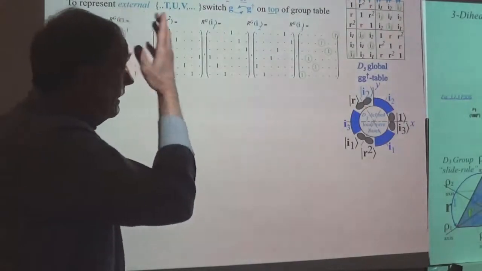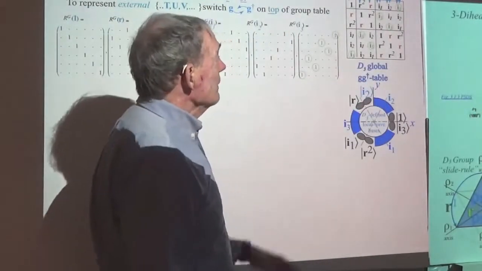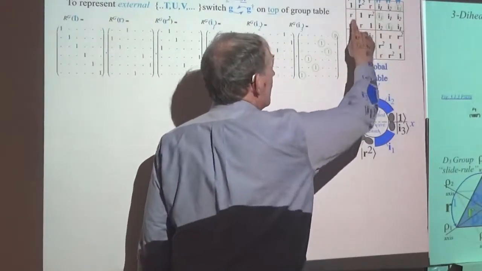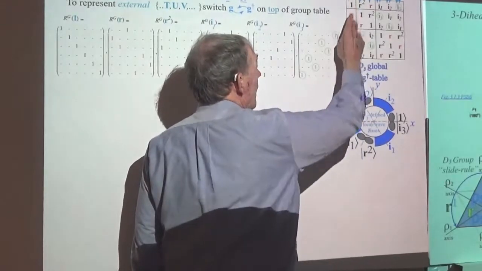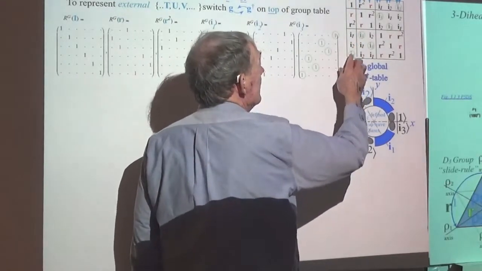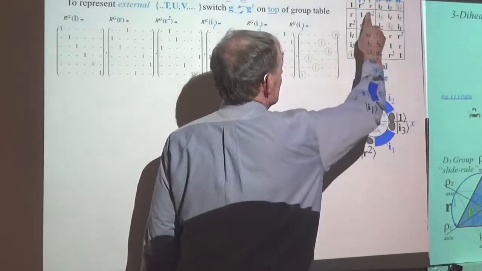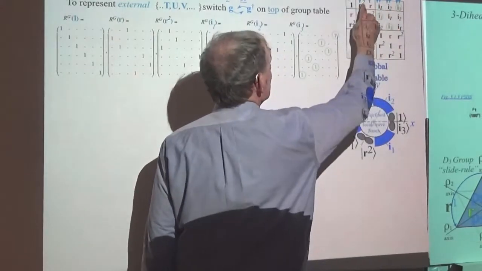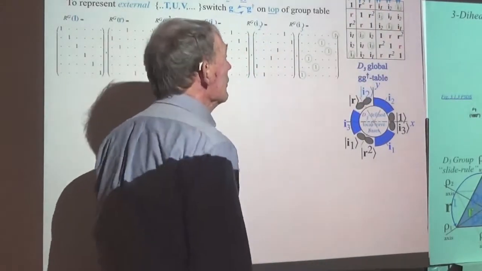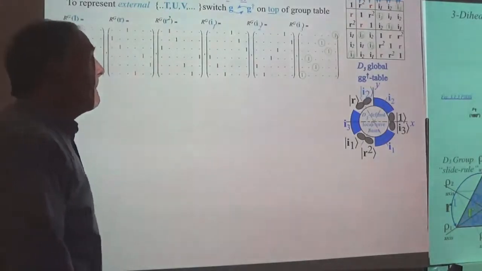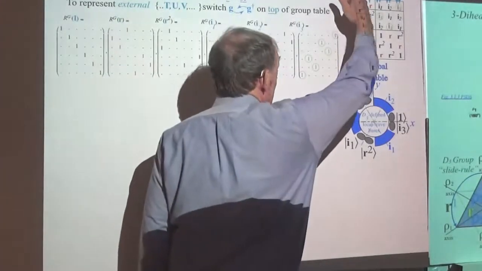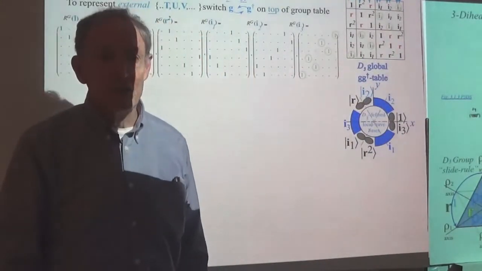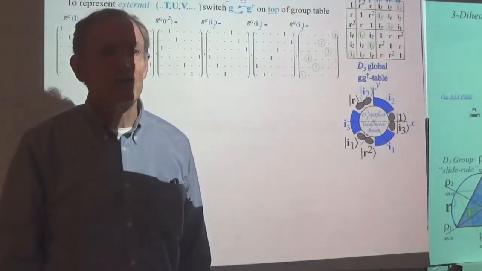So here's the deal. Here's the group table. And it's a very special group table in which I've put the inverse of the order that we're used to, 1, r, r squared, i1, 2, and 3. The inverse of that is up here. Well, these guys have their own inverses, so they don't change at all. But these two flip. R2 and R are inverse of each other. Okay? So by doing that, I get the unit operator on the diagonal. Remember, that's what we did with C6, to do the Fourier analysis of C6 with the C6 group.